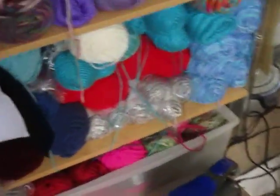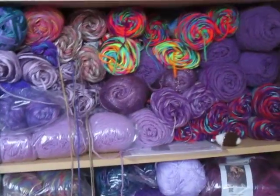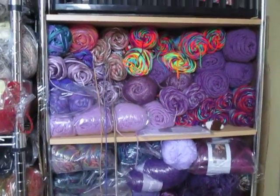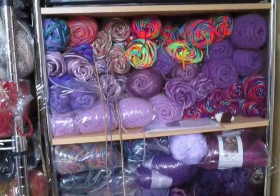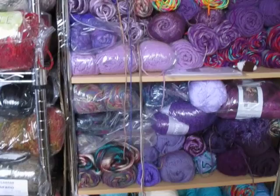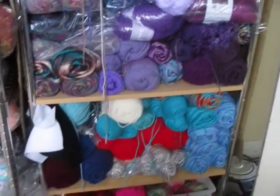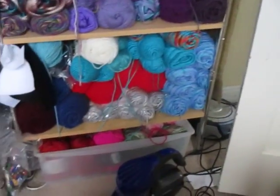And then this little bit here is my pride and joy, because it's got American yarn in it. US yarn, yeah. You probably know what it is better than I do. There's no point in me telling you what it is, because you probably recognise it all. It's a mixture of Caron and of Red Heart and different things like that. And the one at the bottom's just got some oddments in it. I don't know quite what they are.